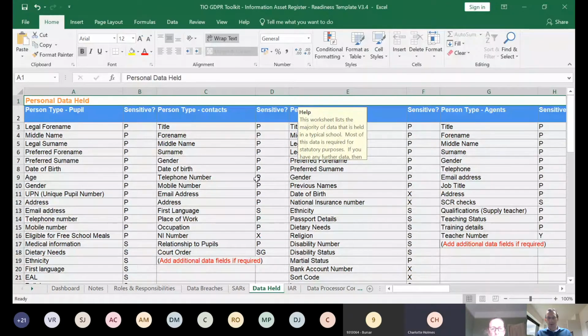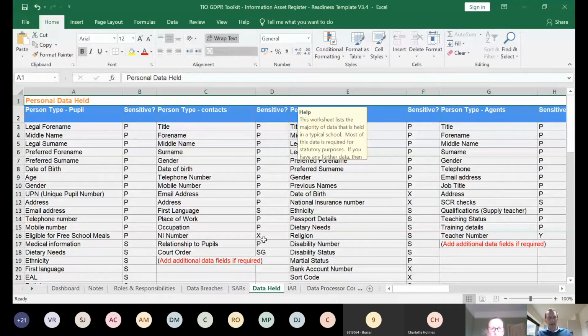Yep, absolutely. So up until now, we've been looking at processes and mechanisms in the school for ensuring GDPR compliance. The next three tabs that we're going to look at reference data mapping. So data mapping is a core requirement of GDPR compliance. Data mapping means that as a data controller, you understand the data that's collected, and then you also understand with absolute clarity how that data is processed and any risks associated with that, and then how you are going to put mitigation processes in place to reduce those risks.